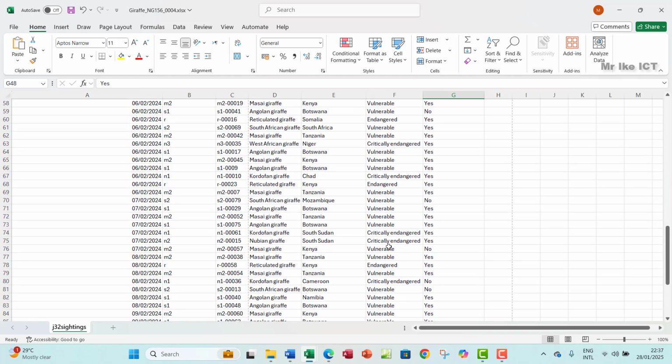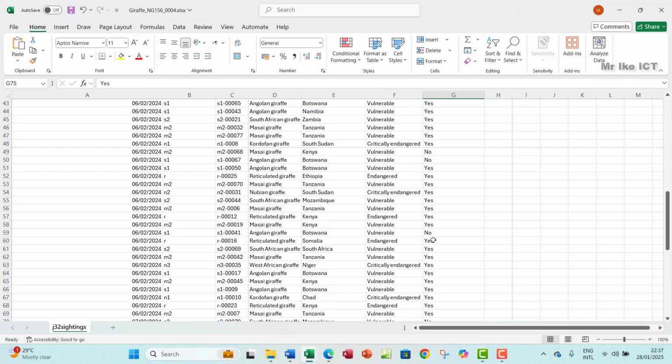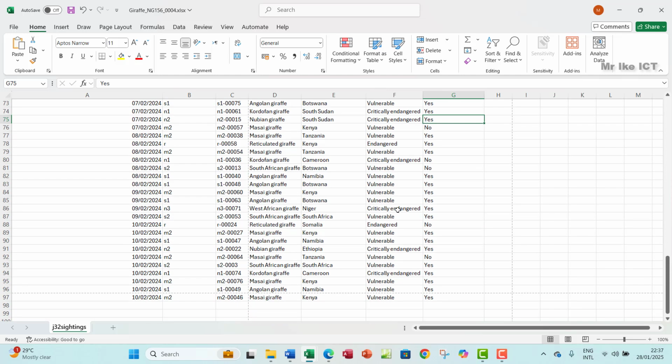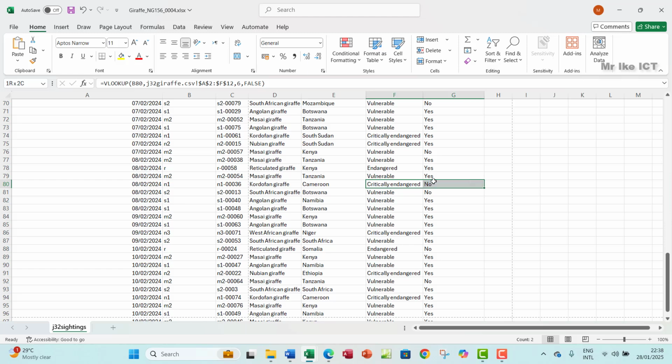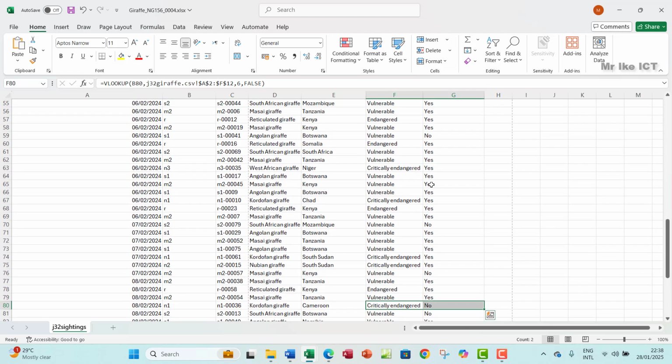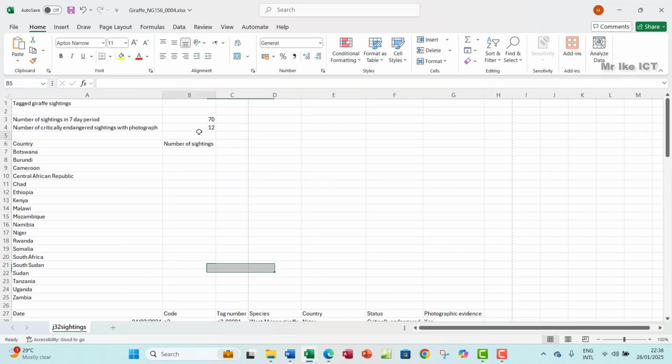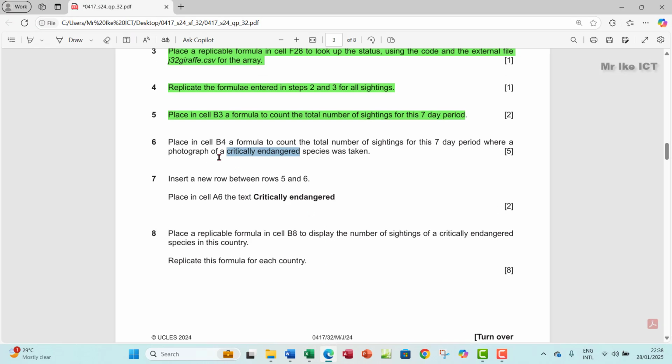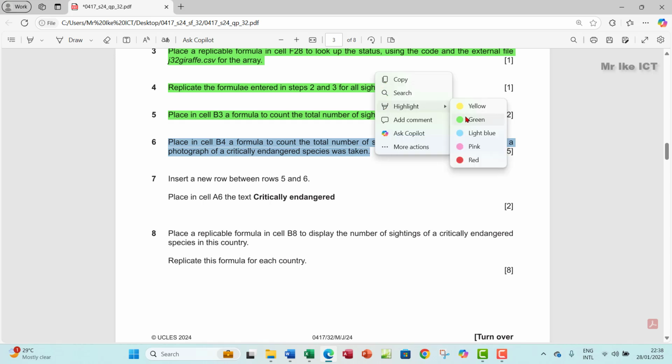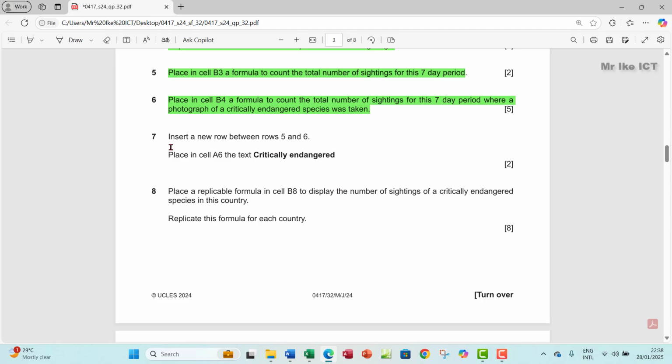Good. So you may see a critically endangered species which has photographic evidence of no. Excel is not going to return that. I don't know if there's any one here. I can't see anyone. Okay, I think there's one here. So as you can see, we have one here. Excel will not return that. Okay, so that's that. Just want to give you a preview of how that works. Okay, so that's for number 6. If you have any input, please leave a comment down below. The other students will be able to also gain from your input.